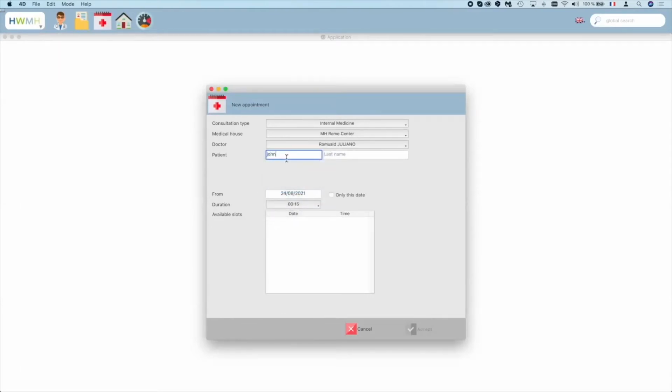Next, we select the patient, John Benavides. And we want an appointment for September 1st for a duration of 30 minutes. But as we can see here in the list, the first appointment is on the 2nd, as the first is not available. So next we click on the appointment, and we click Accept to accept the appointment.